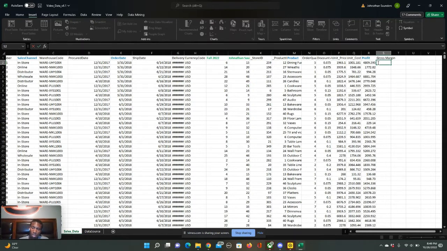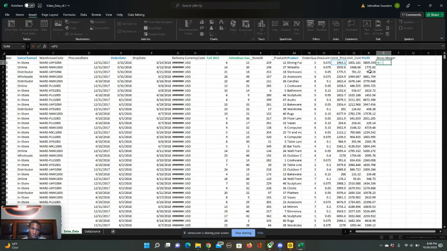You always have to start off with an equal sign, and then next I like to do a parenthesis to make it more precise. And then we look for our data to calculate the gross margin. Unit price is in column P. If you're looking at P2, it is 1963.1. But we can just put the cell P2.